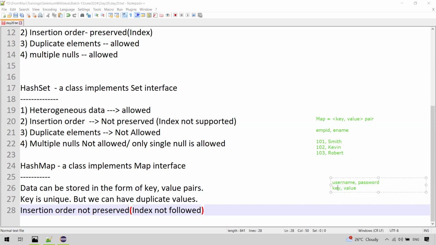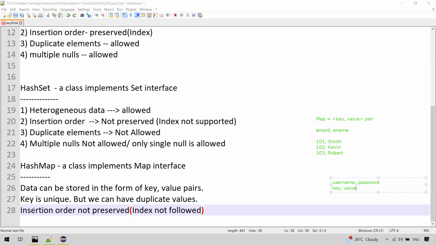So username should be unique. That has to actually identify each person, right? Username and password can be considered as a key value pair, a map object, and here username will be unique, which means that a key is unique. Password can be repeated. It can have duplicate values because two persons can have the same password. So the value can be repeated, but key is always distinct here. So the map is a key value pair where key is distinct, where key is unique. Key can't be duplicate, but we can have duplicate values.